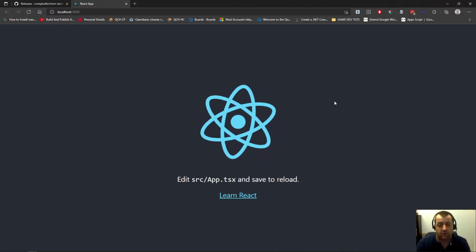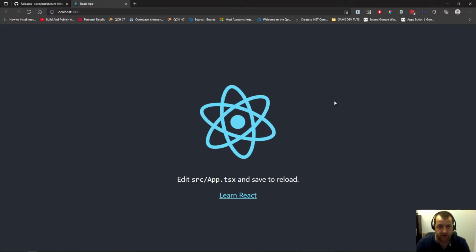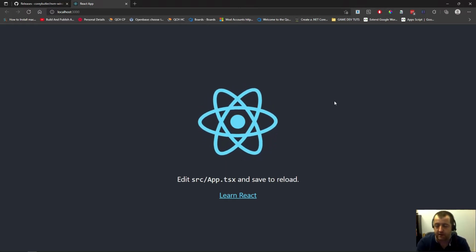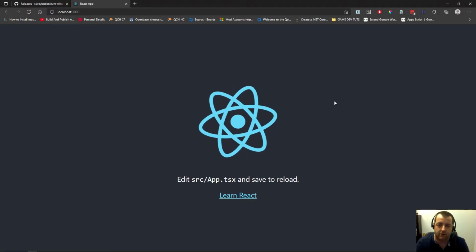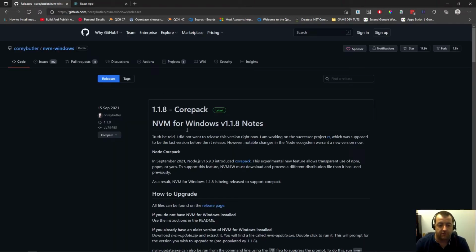Before we get started, we are going to need to install Node.js with Node Package Manager, and there are two ways you can do that. The first way is to go to the Node.js website, download the version that is needed, and just install that. Or use the tool that I've been using for a very long time, Node Version Manager, which allows you to switch in and out of different versions of Node without having to go and download the installers every time, uninstalling Node from your computer and reinstalling it. So NVM allows you to switch your Node versions on the fly.